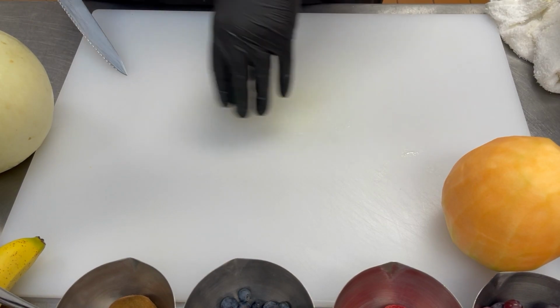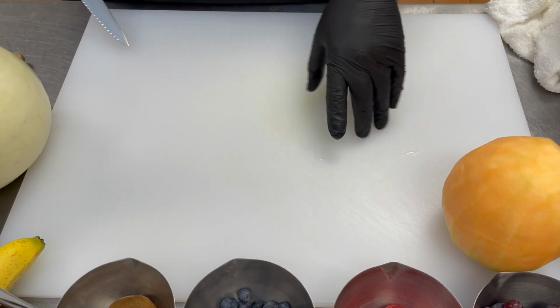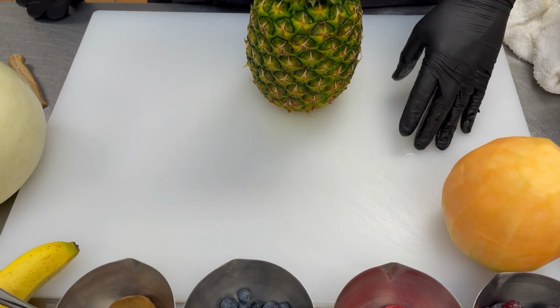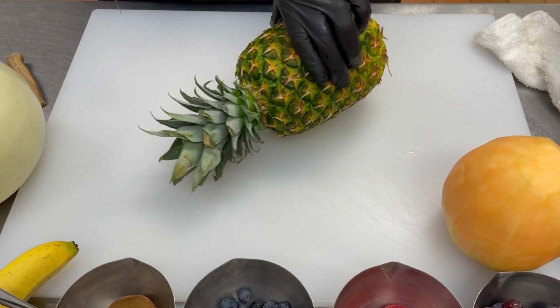Now, doing the honeydew melon is the same way. Obviously, it's just a little bit bigger. We do the same process, whether it's a honeydew, whether it's a watermelon, whatever fruit you're doing. So on a pineapple, same thing. It's just the rind's a little bit different.